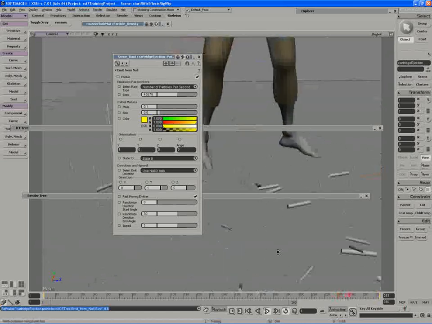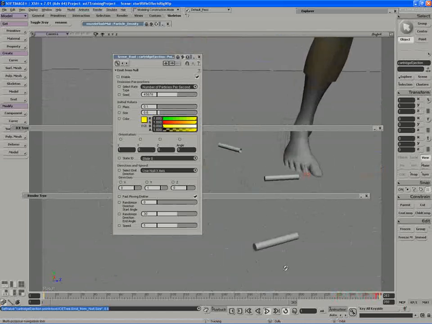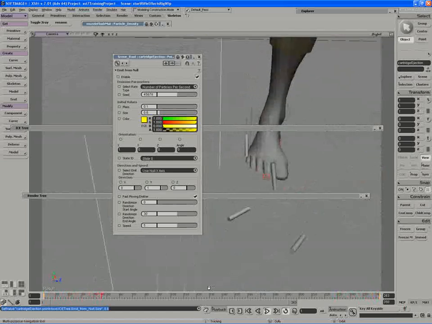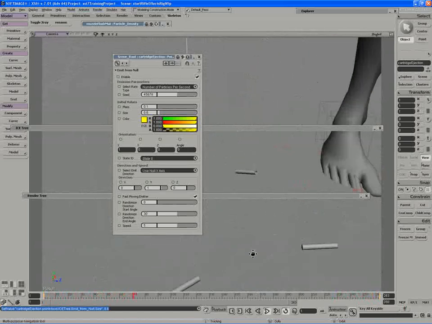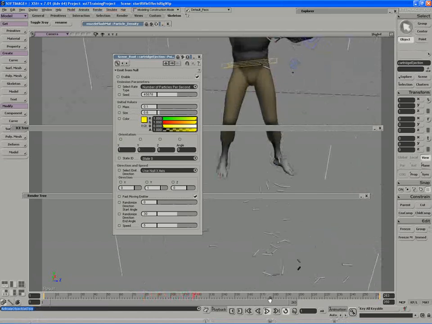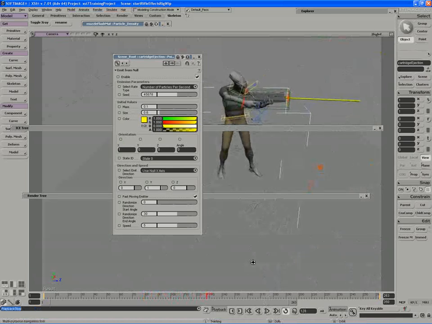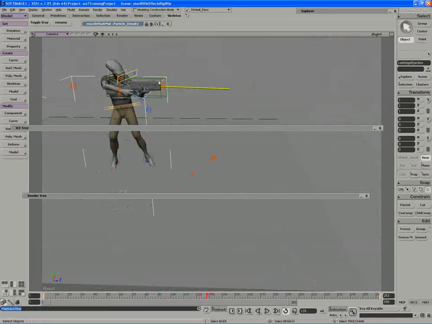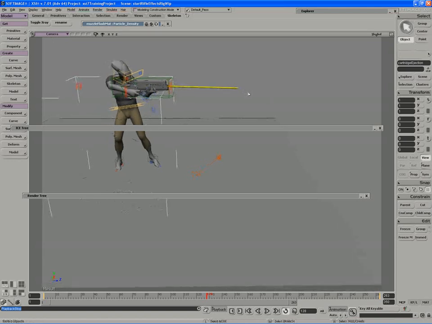Okay, and if we look at the objects left behind, we've got our actual cylindrical bullet casings. You can actually see there's one right there. Alright, so the effect is coming along much better now. Last but not least, we need to create the shading effect for our laser blast, or for our trace.